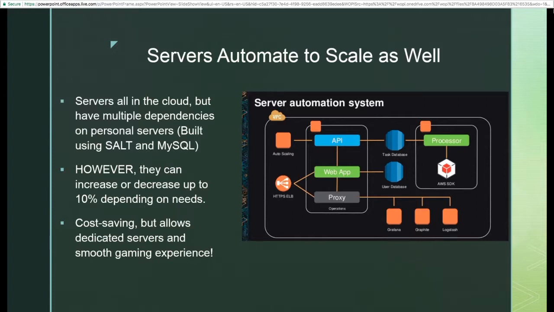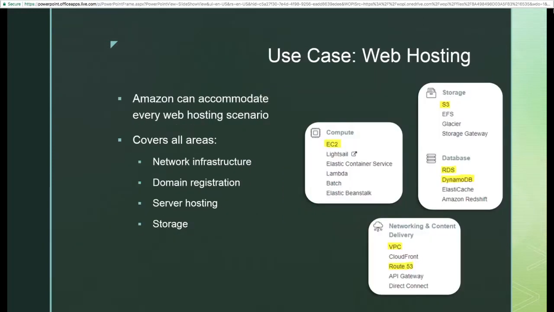Hello. So I'm going to be talking about how Amazon can be used to create a LAMP web hosting environment. As Sam mentioned, there's different services offered by AWS, and each one can perform a different role depending on what you want to be doing.